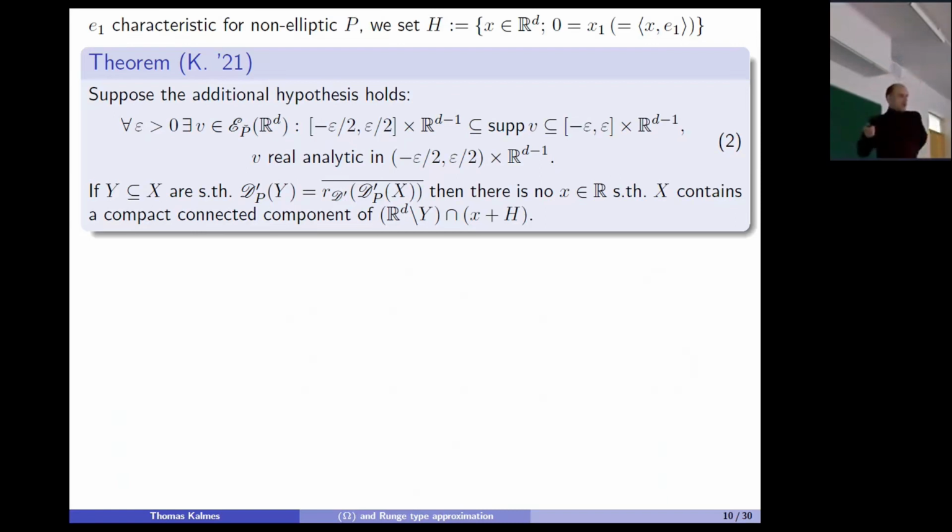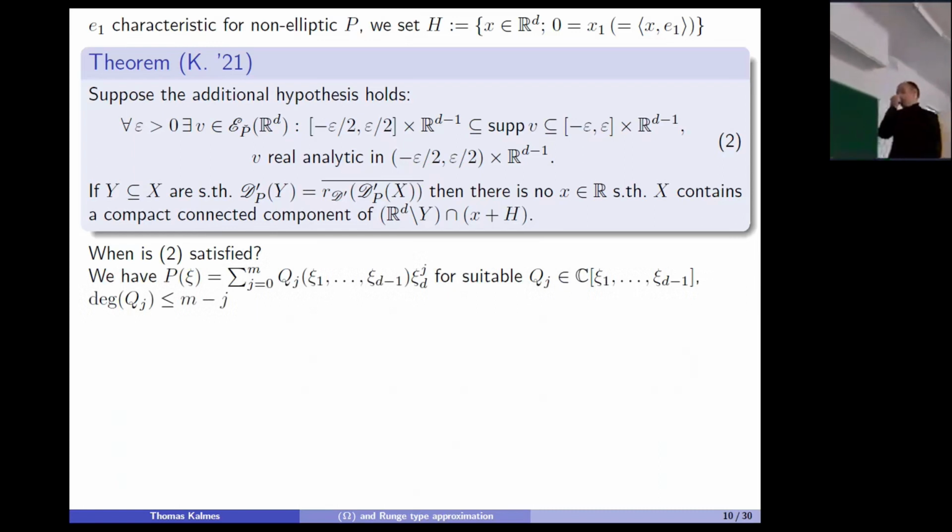So if you remember the condition of the Runge theorem, we did not have this intersection here. Here we have an operator P which has a characteristic vector, and if the restriction map has dense range, then a geometric property very similar to the Runge property holds. We only have to intersect here with arbitrary parallels of this hyperplane. Okay, if time permits, I will give a sketch of this proof at the end of the talk because it has a very nice geometric flavor. But for now, let's have a look at when this additional hypothesis 2 is satisfied.